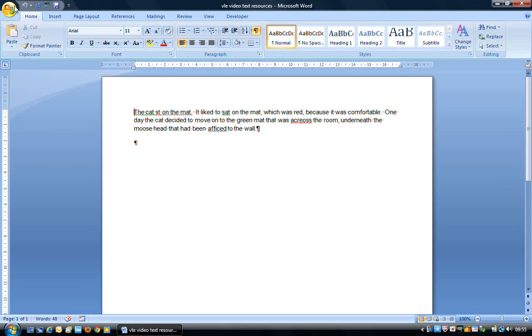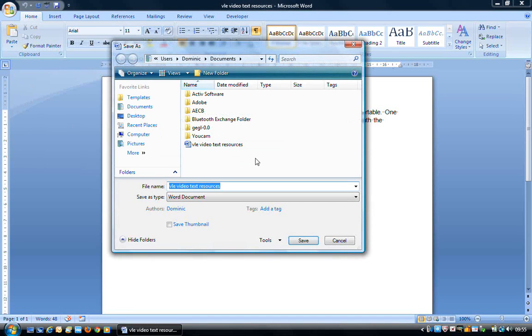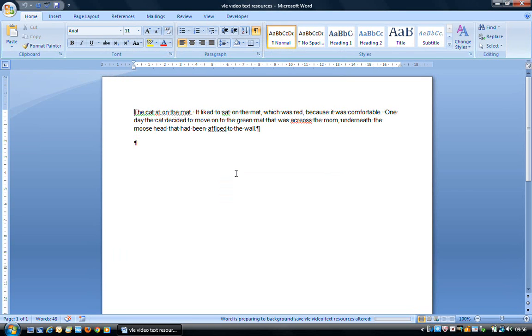Personally, I will always choose the Save As option, because that ensures that I know where the document is being saved to, which is again part of file management, making sure it's saved to the right place. Also means that I can rename the file if I needed to keep the original, but also wanted to keep any amendments I had made. I could keep the original with its original name, and then I could click after the text, which deselects the text, press the spacebar, and then type in altered, for example, and click Save, and it saves it as that different document. Then I can see that it's the altered version that I'm working on now.